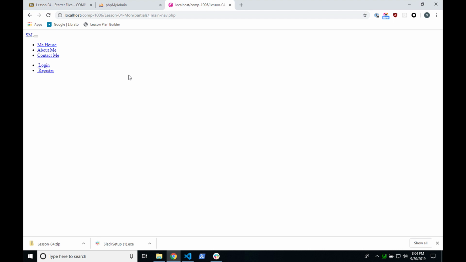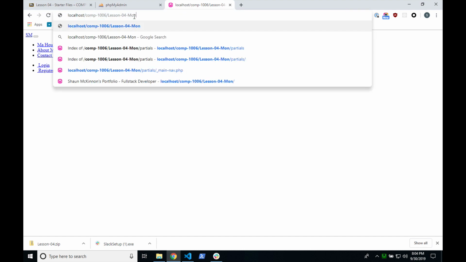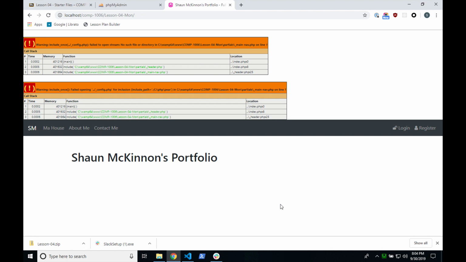All right. Let's see if this is loading up properly inside our index file. So what we'll do is back it out so that we're just on lesson 4-MON. And we'll make sure that our actual nav loads properly. Hit enter. You should see your nav. You'll have a couple of errors, but you should see the nav here. It should be a long black bar with some links. And if you highlight over them, those are definitely incorrect links.